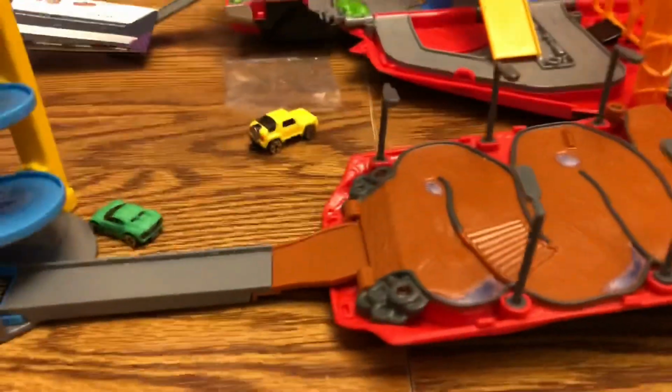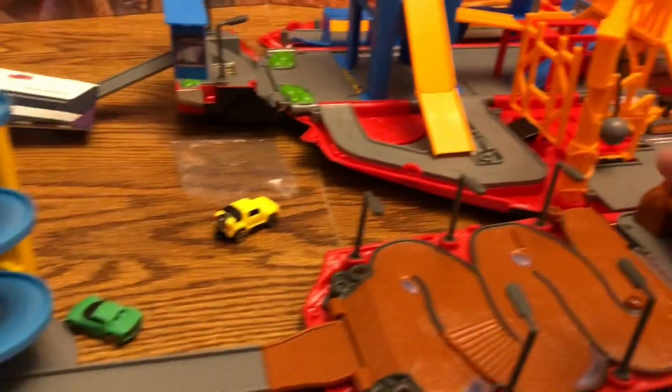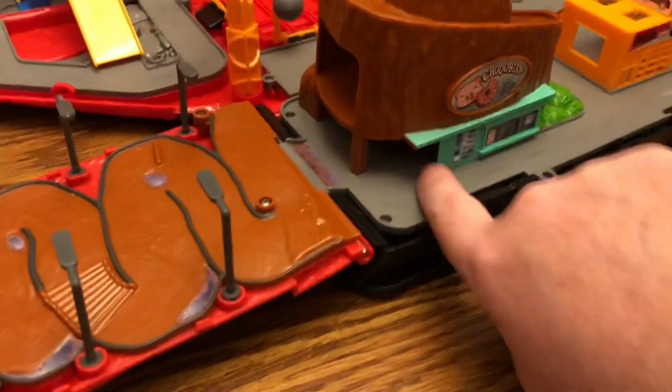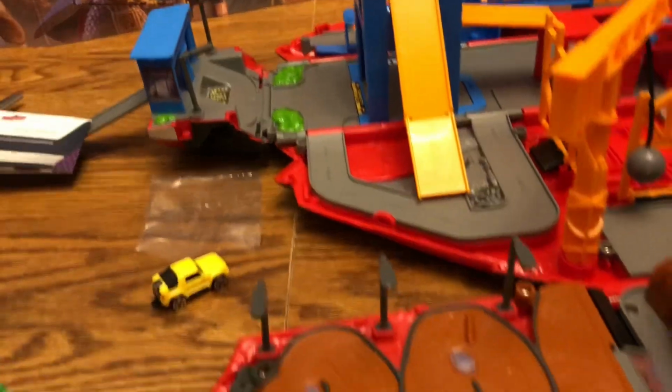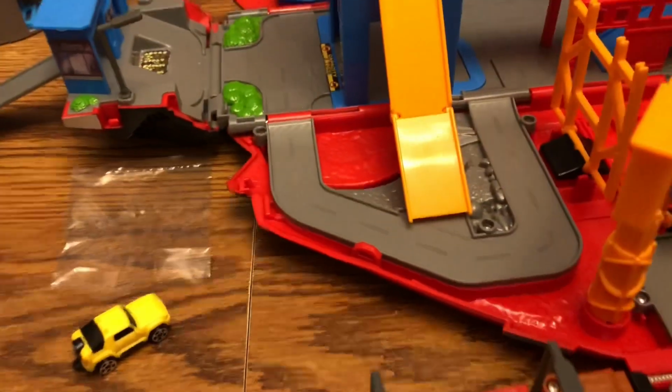There we go. And then they can come down the ramp. They can go all the way up this way. They can go this way and enter the city via the park city there, the parking lot. So that is also a nice little feature. And this is also made for various other playsets and cities. And that will bring us to the other side over here, right back around to where we started.